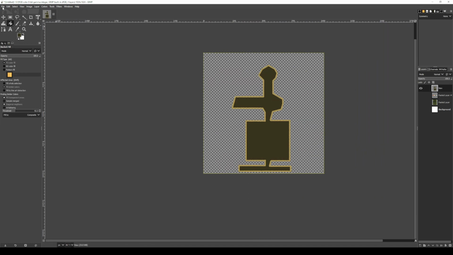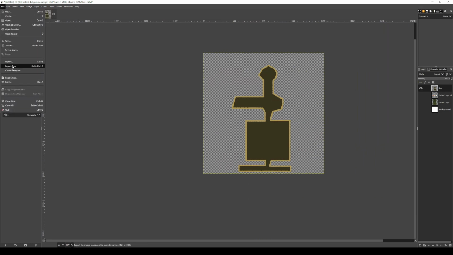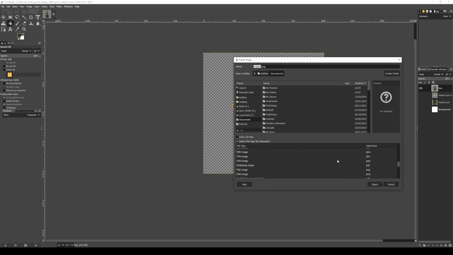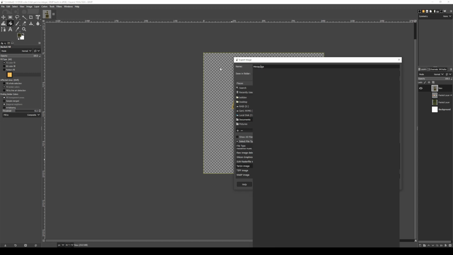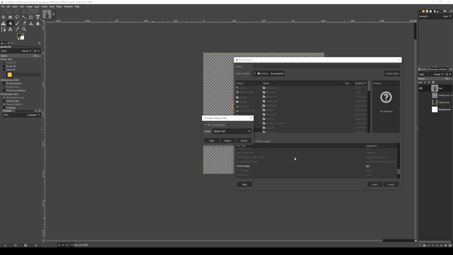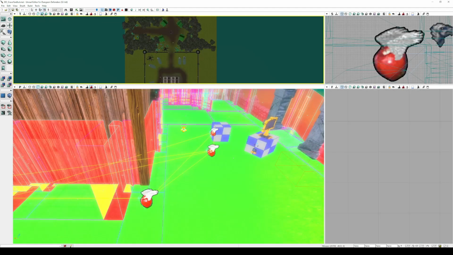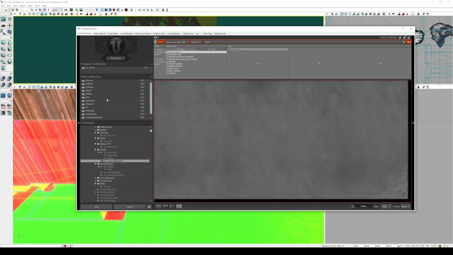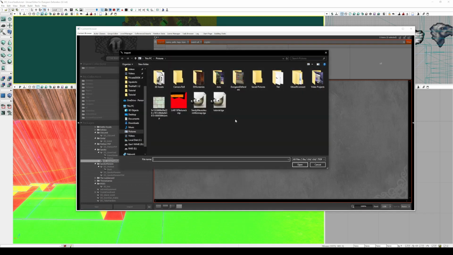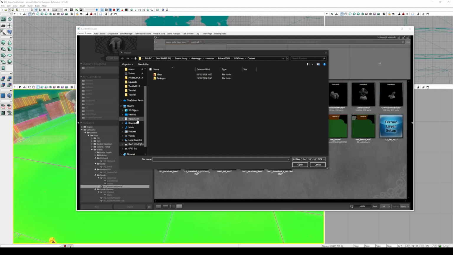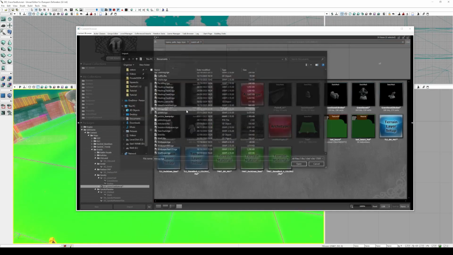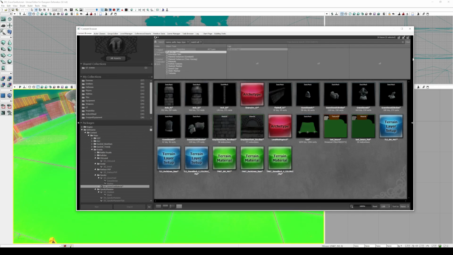So what I'm going to do is click File, Export As, and make sure you export this as Targa, TGA, because that's the file format that Dungeon Defenders uses to import. So I'm going to name this Minimap and export it. And inside your Dungeon Defenders, I'm just going to restore this view. Go into your content browser, go to your map, right click, import, and find your minimap wherever you saved it. So my map is in documents and map. Okay, we'll now import it.